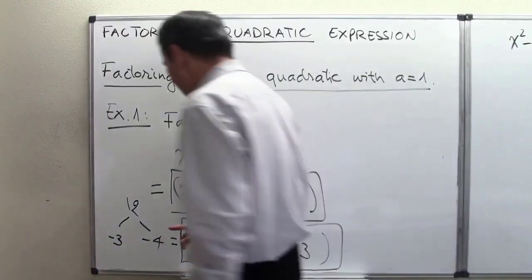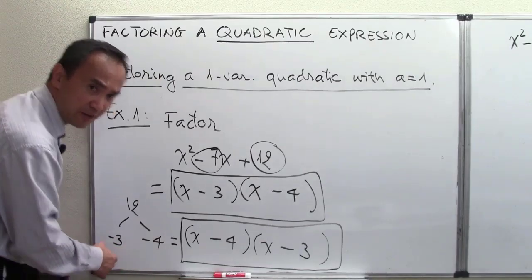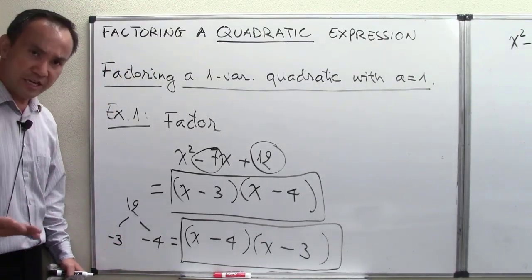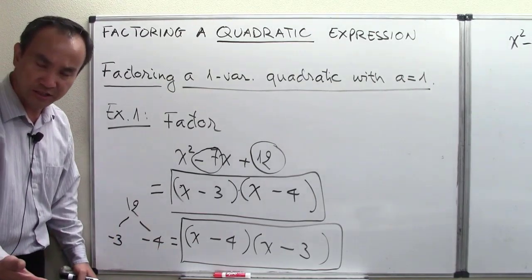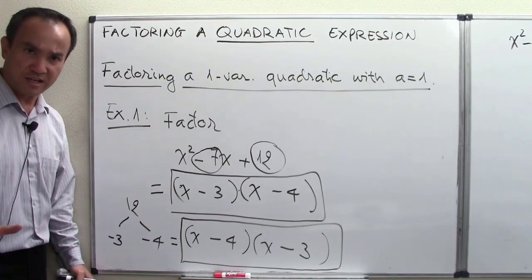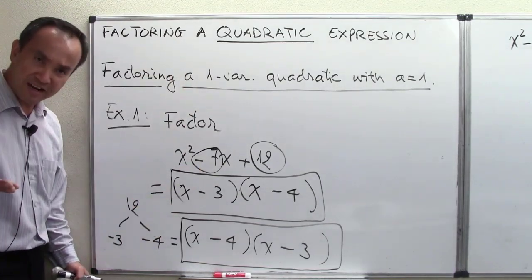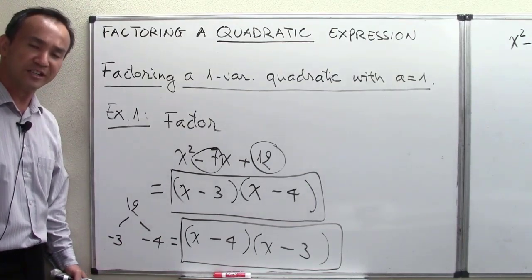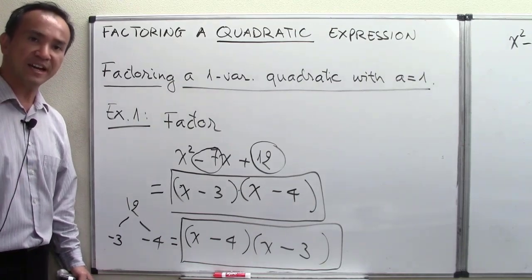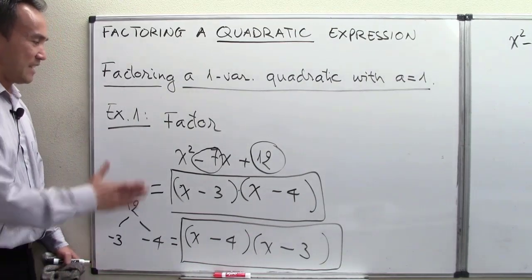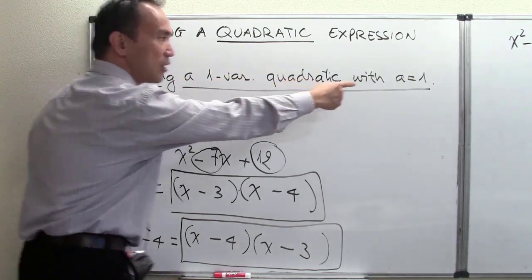The reason we always check our work is because sometimes these are a little bit tricky to find. And believe me, I've done these for years, so it takes me a little bit of time, and it will for anyone starting into learning about this. Be patient with your learning. Like I said, I've done some listing of all possible pairs earlier. You may do that when you're beginning to learn this. Then as you build up your experience, it will get faster and keep getting faster. So that's how we are factoring a one variable quadratic with leading coefficient equal to 1.